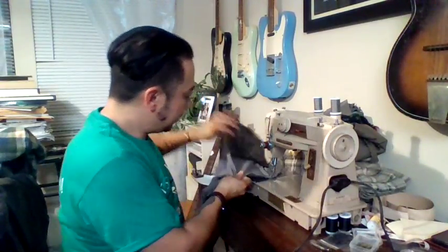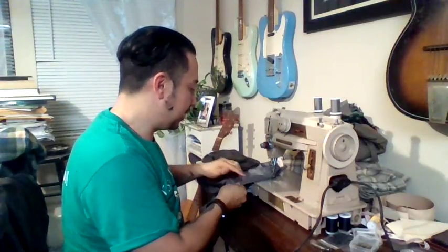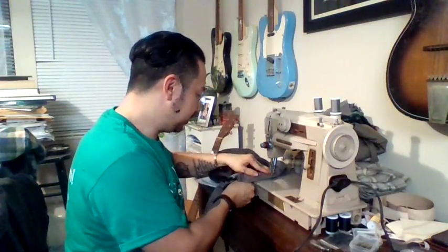And again, this is just the lining. It's not even going to be seen, so just run with it. Doesn't matter the seam allowance or anything. Leave it off.